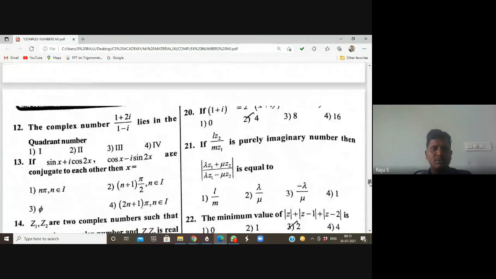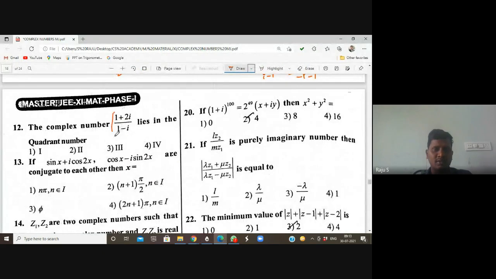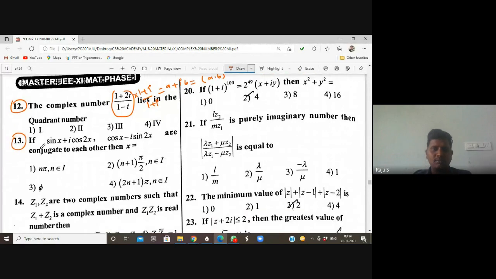Right. Next, question number 12. The complex number they have given here lies in which quadrant. Lies in the quadrant means first what shall we do? Change it to standard form, then change it to an ordered pair. That's all. All of you do this, 1 plus iota by 1 plus iota, that we can do at home. This question number 12: change it to a plus iota b. After changing that, write it as an ordered pair. Both positive, first quadrant. X is negative, Y is positive, second quadrant. Like that, you can check it. Easy question.